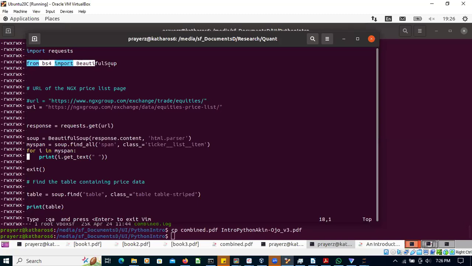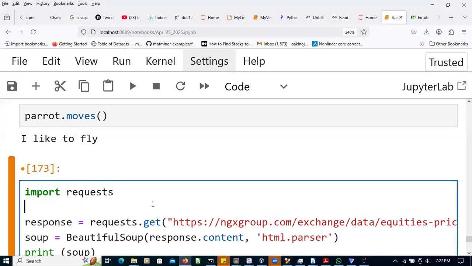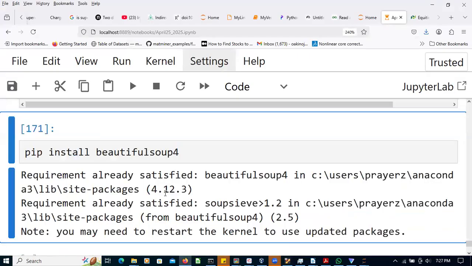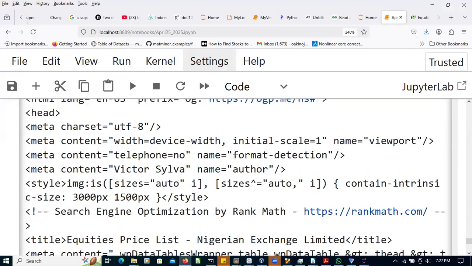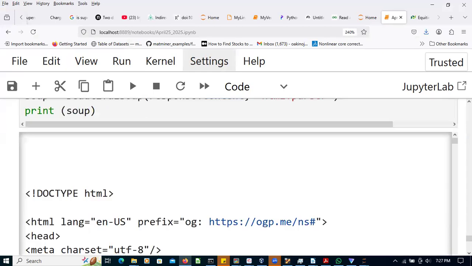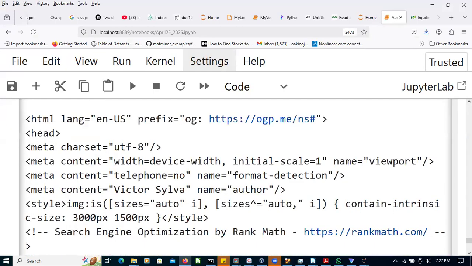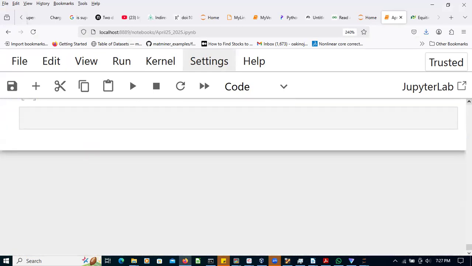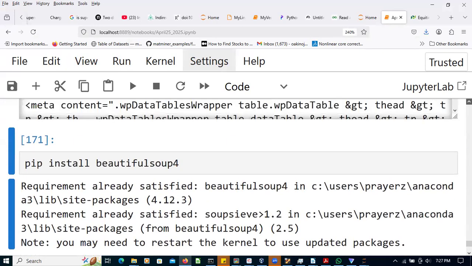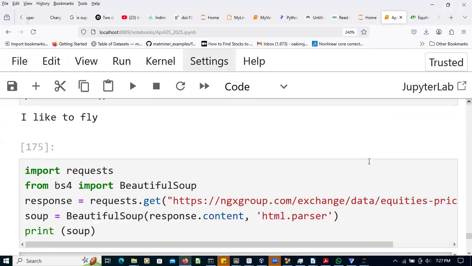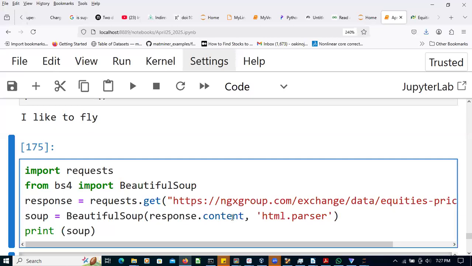Actually, I think I should have installed bs4. All right. Okay, so let's see if it works.